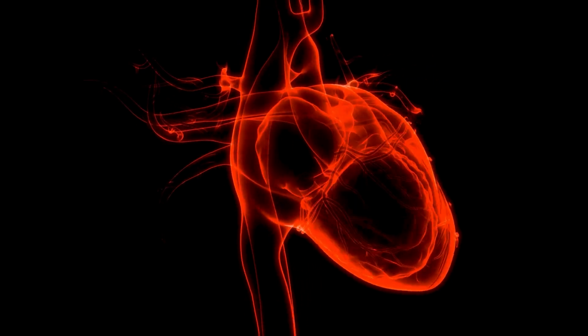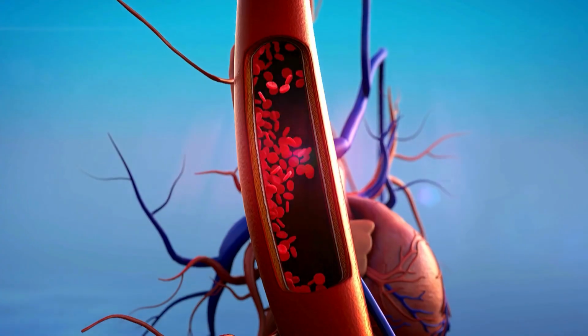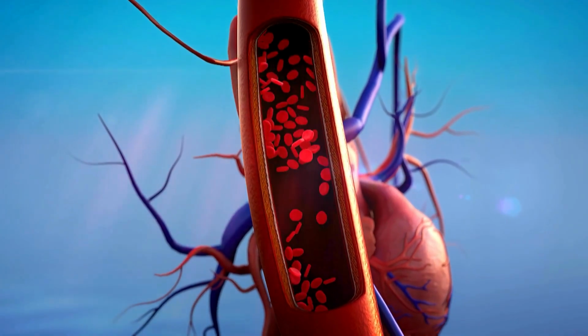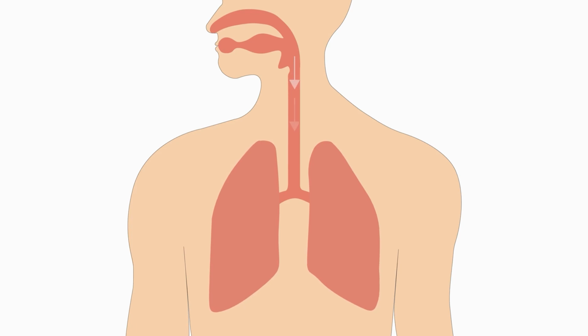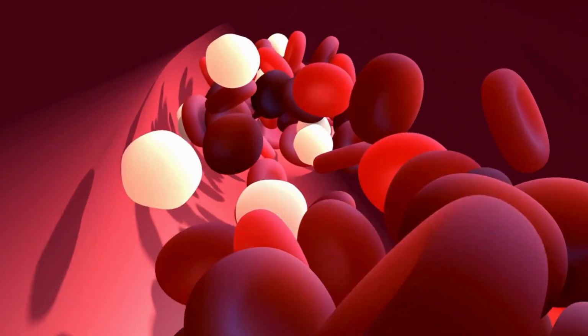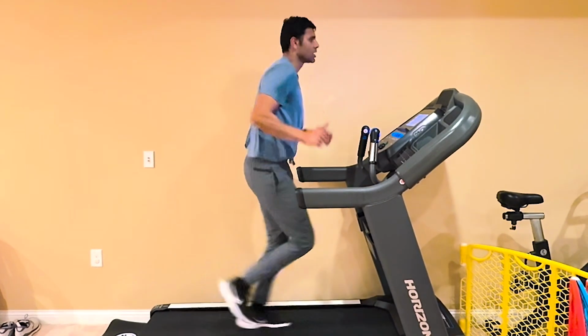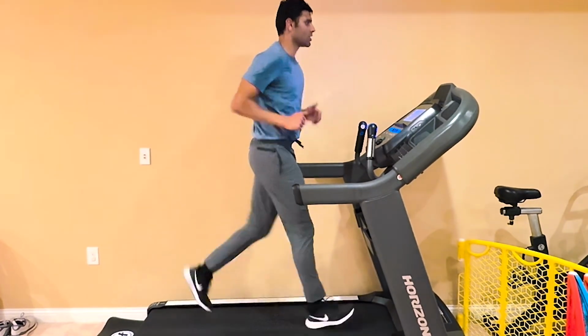So basically around the 2 to 3 minute mark, there is a noticeable increase in heart rate and stroke volume, basically the amount of blood injected in a single heartbeat, as well as in tidal volume, the volume of air entering the lungs per minute. So this increase in oxygen intake and blood flow enables my body to transition to more efficient fuel systems for sustained energy during the exercise. So now I'm consuming more oxygen in my muscles. I'm able to activate the more efficient fuel system.